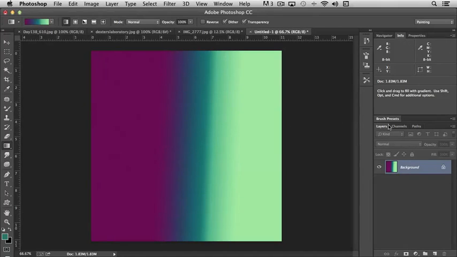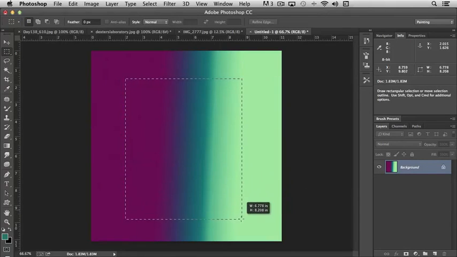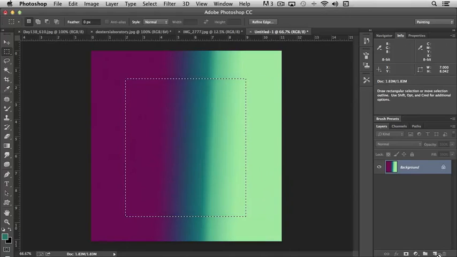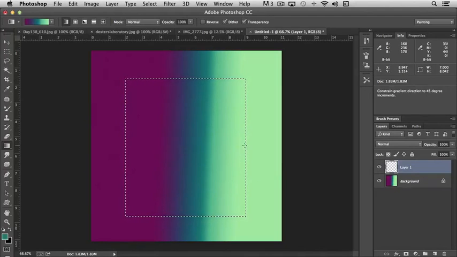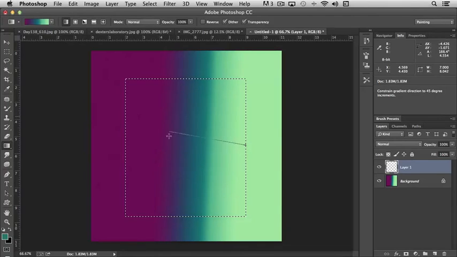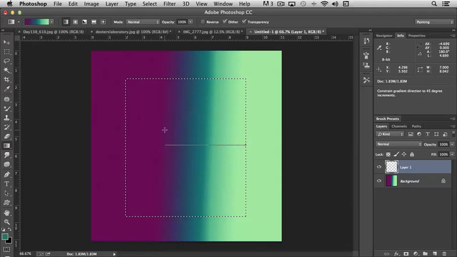You can also apply it in selection. So if you choose the marquee tool and make a selection, we could create a new layer and just select our blend tool again and apply it, say, left to right. And by the way, if you hold the shift key down, it limits the direction, so that if I release the shift key, you notice I can put it in at any angle. If I hold the shift key down, it forces it to go straight. You can also force it to a 45-degree angle or to a vertical.